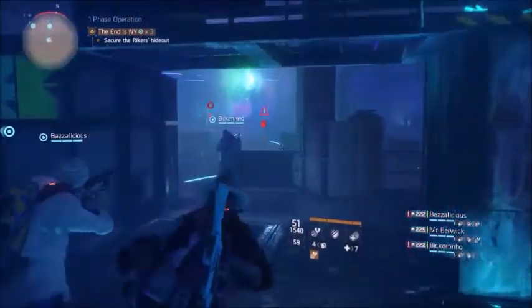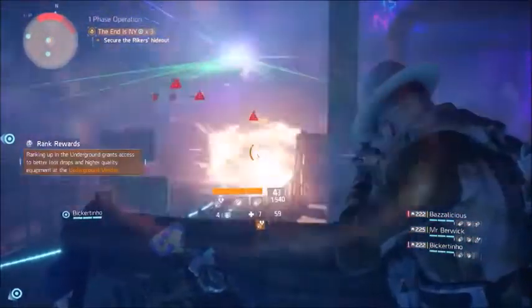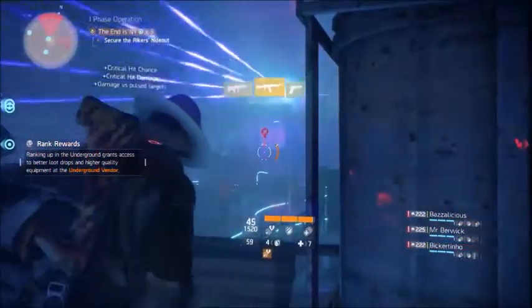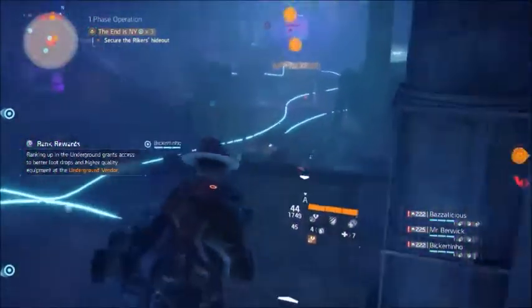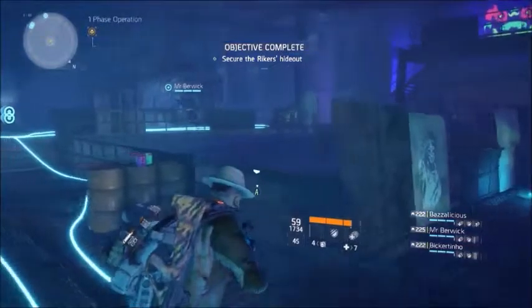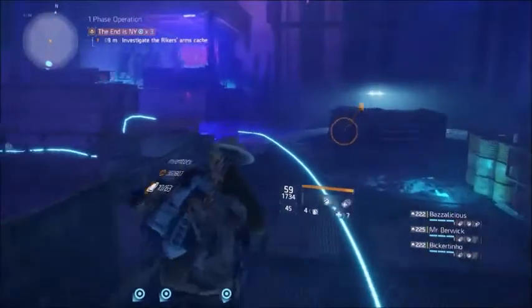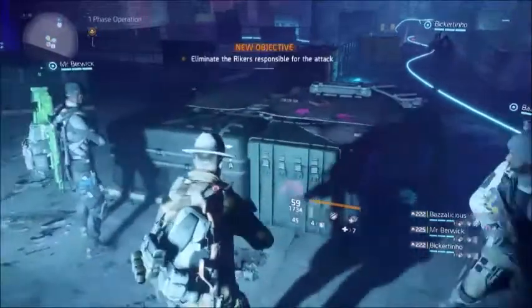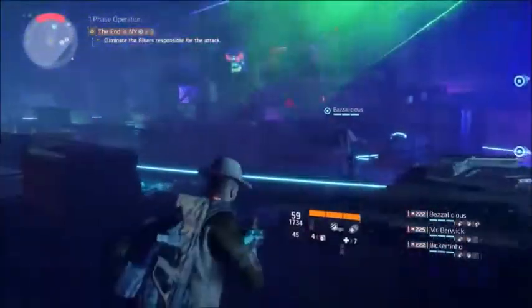I'll be shooting. I'm just going to put my M1A on. Yeah. I'll be shot from behind. Might be why. Oh, there's only one threat left. That's pretty easy. Wow. Just get the Rikers' arm cache. Eliminate the Rikers responsible for the attack. On the right. Anyone got a pulse?